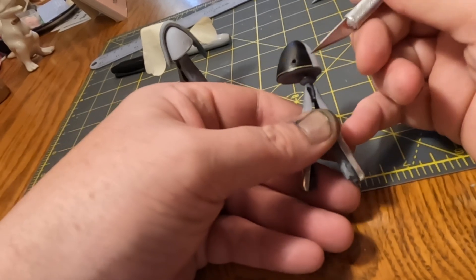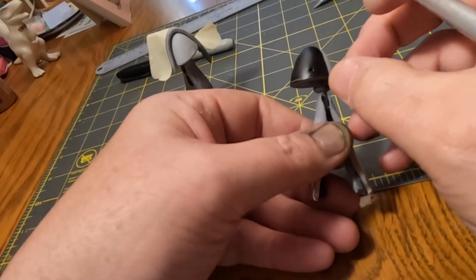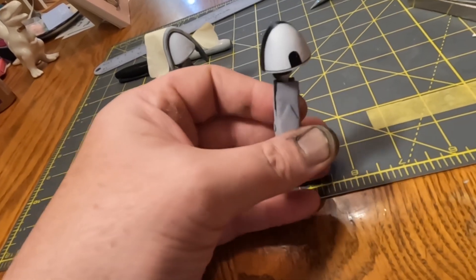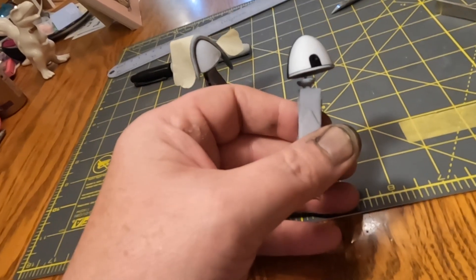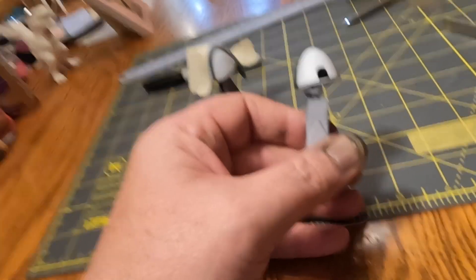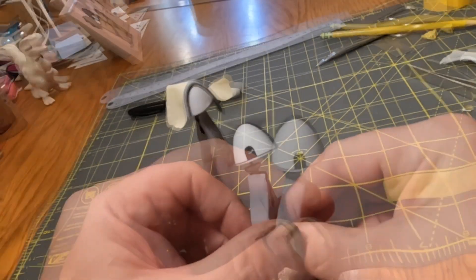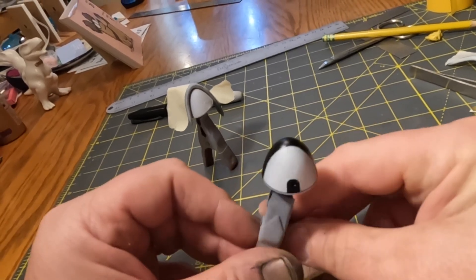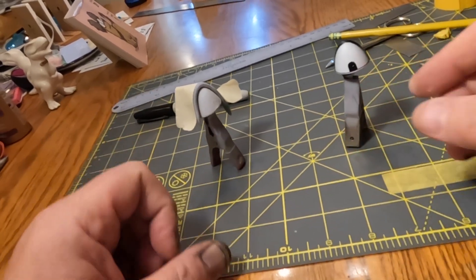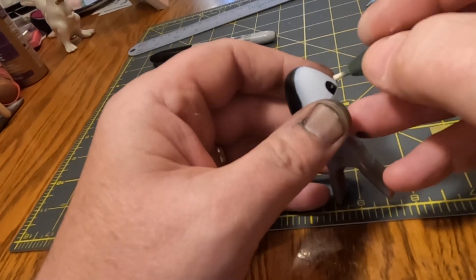I pull this piece off and it looks pretty cool. Once I pull this little tiny skinny piece you can see it leaves a little black line — that's fake, but it's going to make it look like the area where the spinner is connected to some kind of plate between the spinner and the motor mount. Anyway, that's what they look like — not too bad. Got them both done.